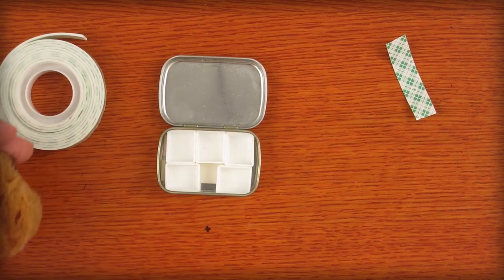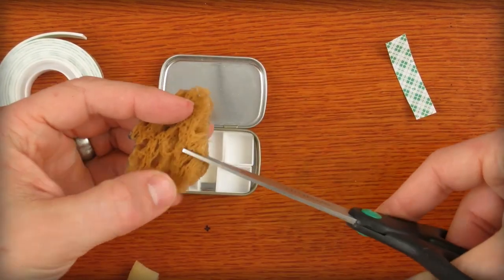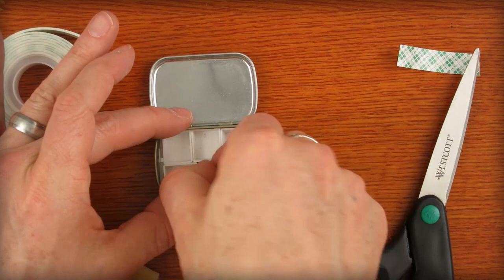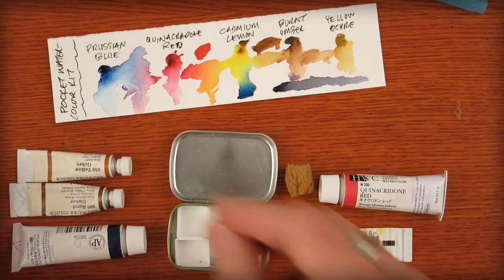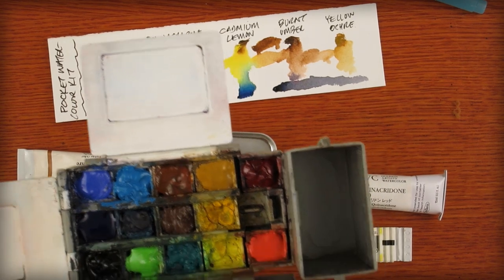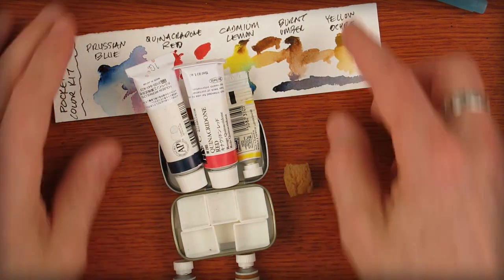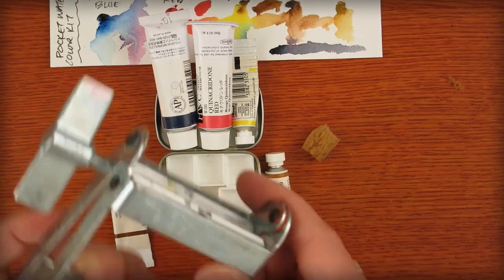Let's see if I can take a natural sponge and cut a perfect cube using this one as a guide. How do you set up your palette? Since I'm right-handed, I usually go light on my right side and dark on the left. As you can see in this kit, I have everything grouped how I would normally work — warms and cools grouped together. In this case, I want to keep all my primary colors up here, keeping the Yellow Ochre on my right so I generally have the lighter colors together.